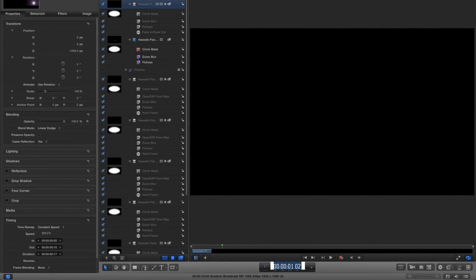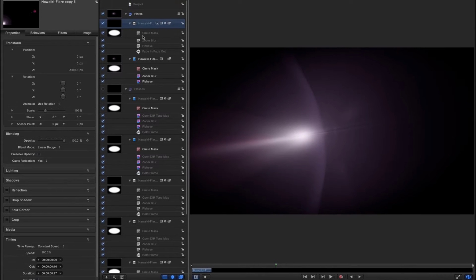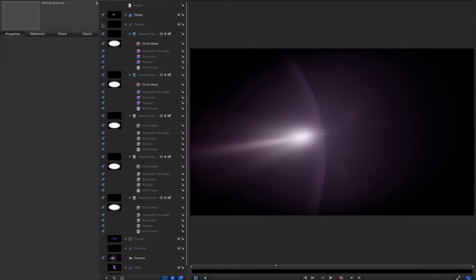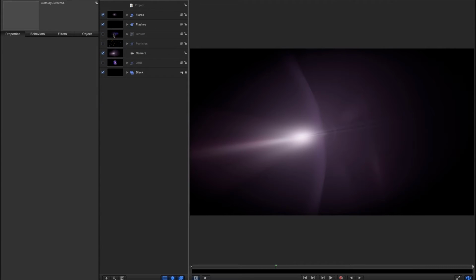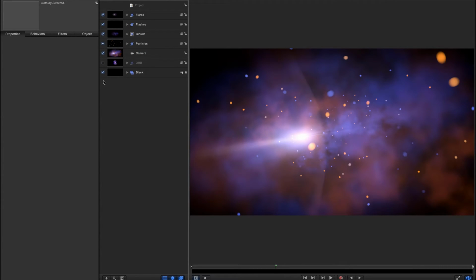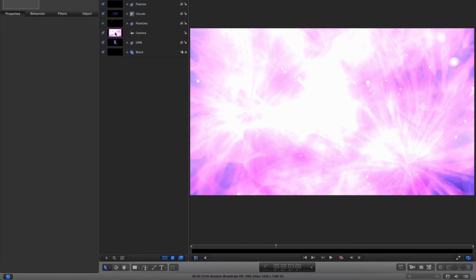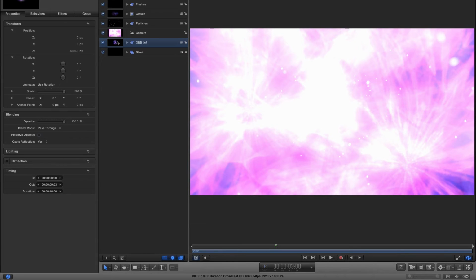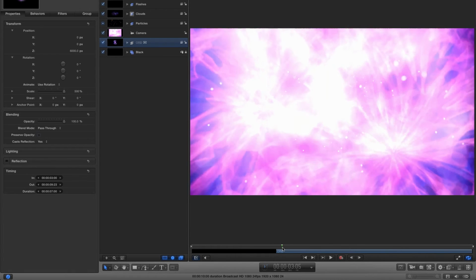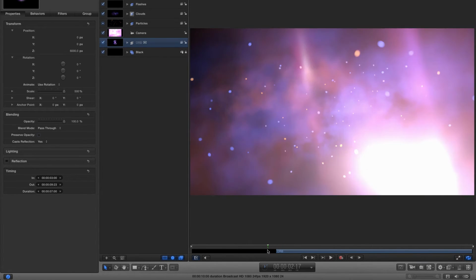I want to come to 3 seconds on the timeline. And let's close up flares, let's turn on flashes and close that up. Let's turn everything back on, clouds, particles and orb. And the orb, I think I just want to have it start to come in just at this point. Because we don't want to be too close to it. It'll look a bit fuzzy and ragged. So I'm going to select the orb group and I'm going to hit I here at 3 seconds. And that's going to give us the effect of it bursting in just at that point.